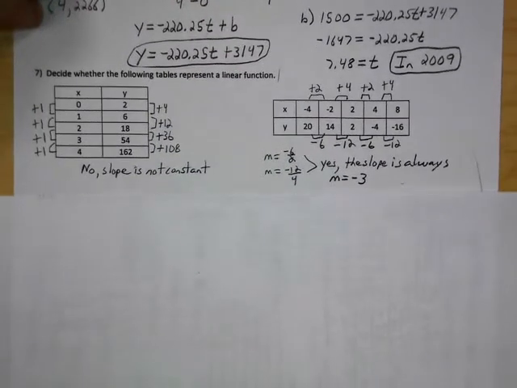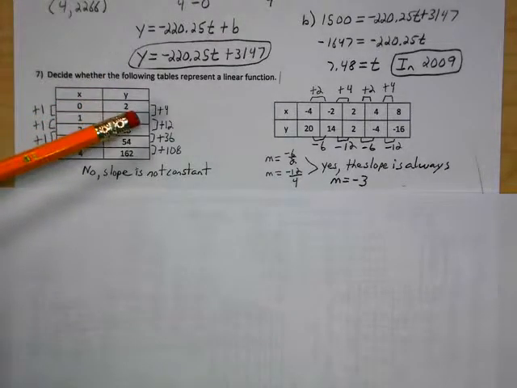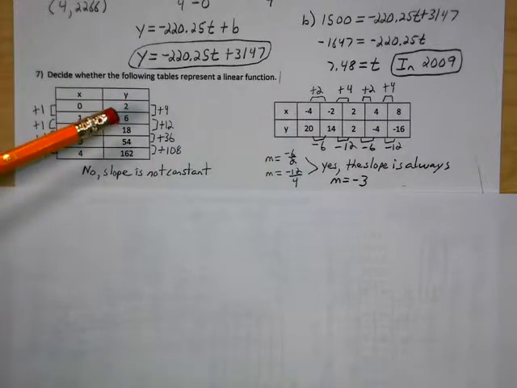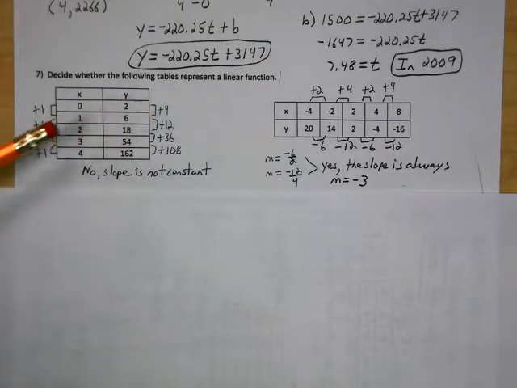In number 7, the first one, in order to be a linear function, remember the slope has to be the same between each pair of points. So you find the change in x, it was positive 1 each time. The change in y, from 2 to 6 was adding 4. From 6 to 18 is adding 12, and so on. So that rate of change, 4 over 1, 12 over 1, 36 over 1, and so on, is not the same rate of change. So that's not linear. That's actually an exponential graph, believe it or not. You actually multiply by 3 each time. So that's an exponential.